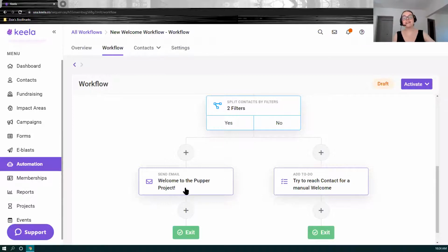So a contact has been added to my account, whether it was through an online donation form or through a team member, and they had an email address, they were opted in, and they automatically received this welcome email without me having to do a thing. But if they don't have an email address, they don't fit that criteria, maybe I get a to-do added to my profile that says, hey, Elsie, maybe you want to give this person a call if we've got a phone number and welcome them that way. Or maybe if we have an address, you can send them a letter, a beautiful welcome card or something like that. Maybe we can collect that email address so that communications are easier in the future. So this is an example of something that I set up, and then it just ticks off automatically in the background forever. And I know that I'm sending out really personalized welcome emails without having to do a thing. A brilliant example of it.